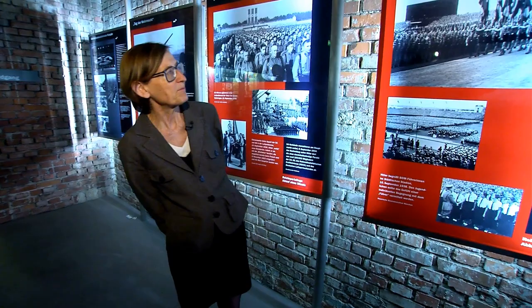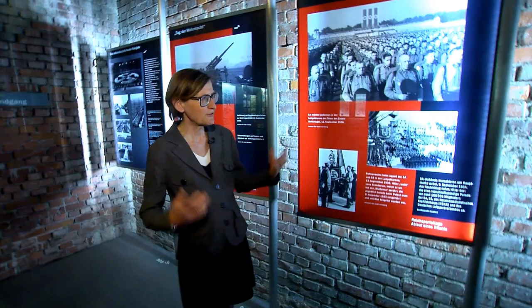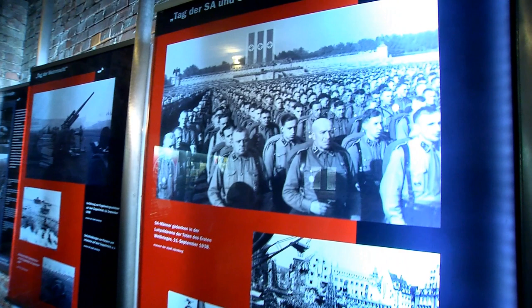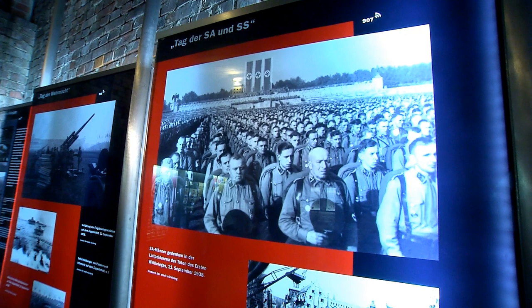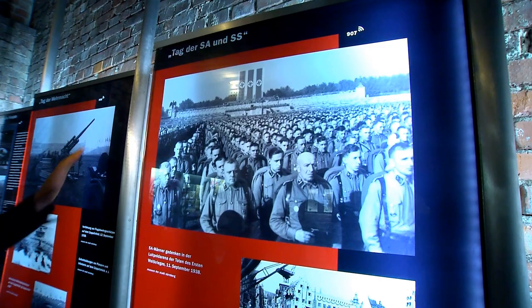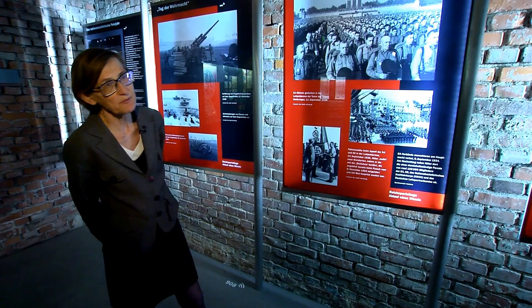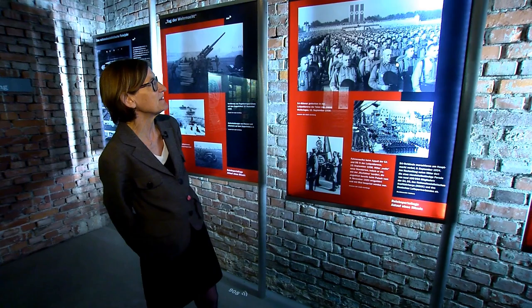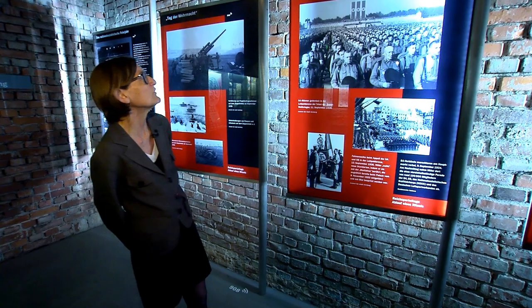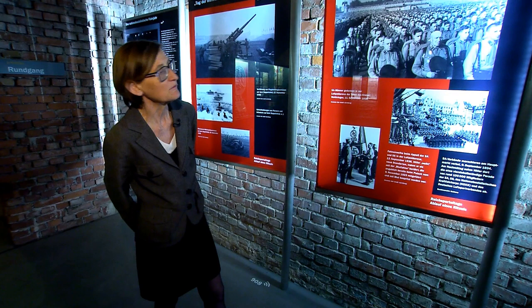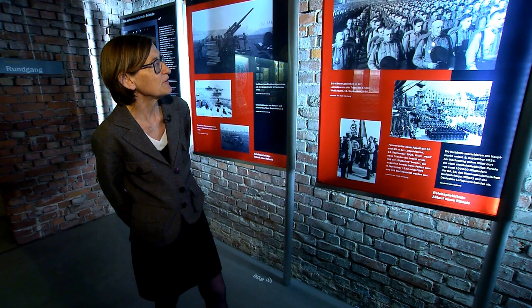Another picture is interesting because we've already talked about the religious atmosphere evoked at these events — and this one is a case in point. It was the so-called Cult of the Dead. As you can see from those faces, it's a very solemn occasion at a site just across from this building here. And basically we are commemorating the dead martyrs who lost their lives in the failed Putsch of 1923. Hitler had a so-called blood flag on which the blood of these martyrs had been spilt, and he would ceremoniously touch it to all the standards of modern-day units, thus imbuing the spirit of these martyrs onto future generations. The religious connotations there are unmistakable.